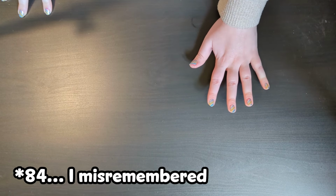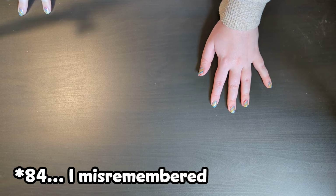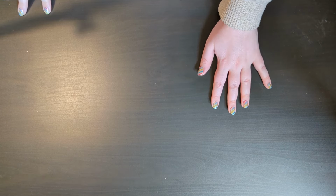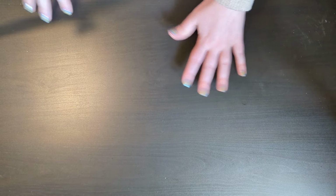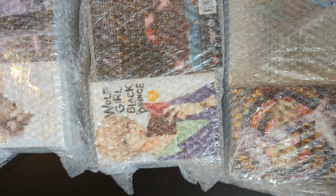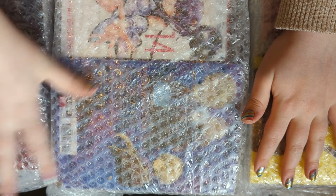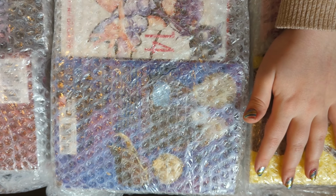So we have 74 books. I did order 75, but it looks like one of them is actually potentially out of print. I was a bit surprised to see it on the site anyway, so I got a refund for that one, and instead of 75 we have 74, so we do have a lot to go through. In fact, we have 1, 2, 3, 4, 5, 6 bricks of manga. Now you might notice we're doing an unboxing and they're not in the box.